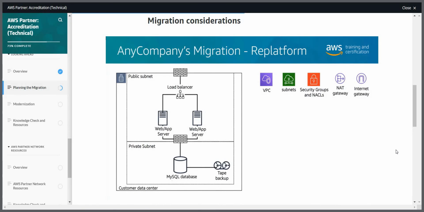The core application functionality is undergoing a replatform. The web app server is being split into separate tiers, a separate web host and application host. And a third new host, the Bastion host, is being added. These will be carefully configured as Amazon machine images, which will be used for autoscaling and load balancing. The MySQL host is being replatformed as Amazon RDS using MySQL.